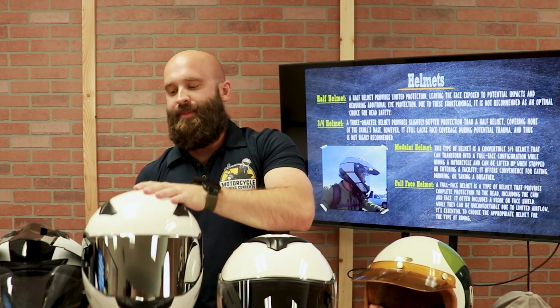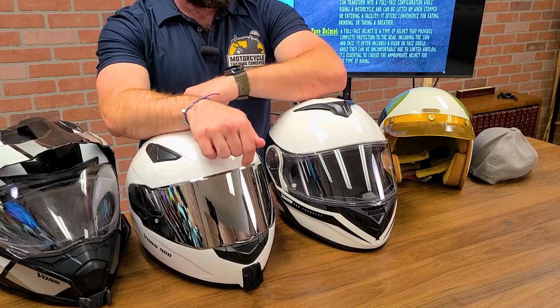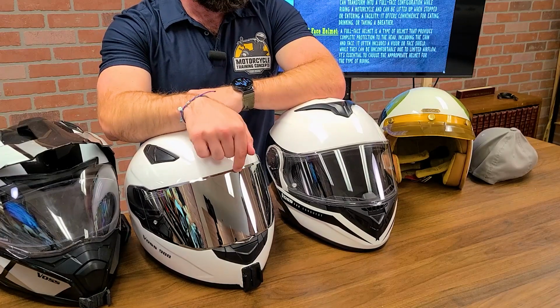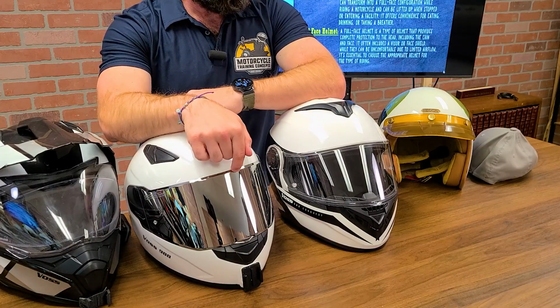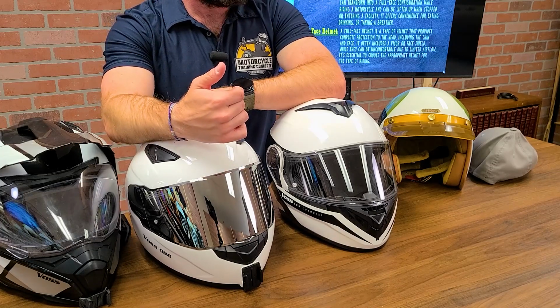The one thing that you got to be paying attention to and watching out for is having a chromatic visor or a tinted visor like sunglasses and you're riding at night. Be very careful with that. It gets super dark, and I get it. You can pop your visor open and ride and you're fine, but now you're getting wind, you're getting debris in your eyes. It's not safe at all.